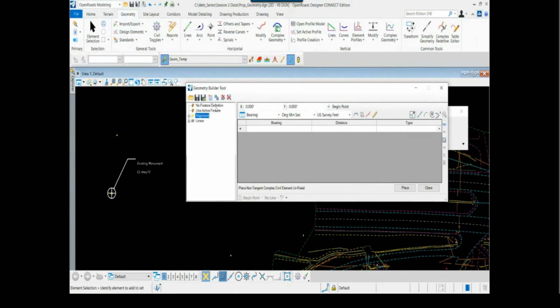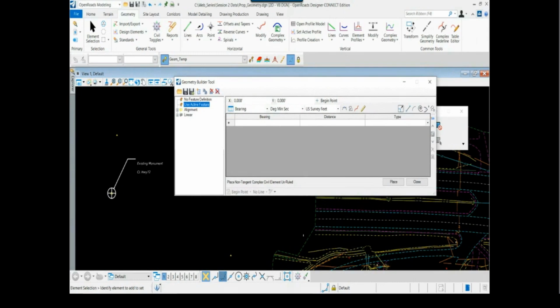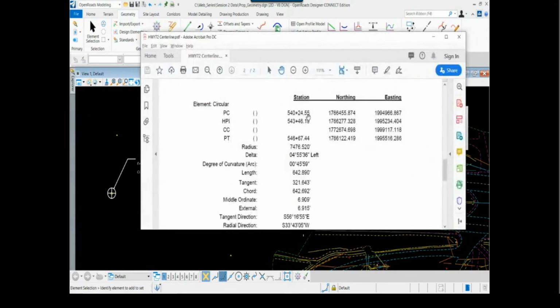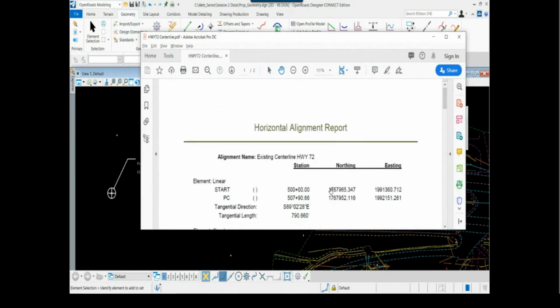And then I'm going to begin building that alignment. Okay, so over here in this dialog, I have to begin constructing the alignment, and it begins with a known point. Now, let's do a quick drop back here, and let's look at where we are, where we're starting our POB at. Okay, our POB, we'd have known coordinates based off of that monumentation that we have in the file. So that's here.